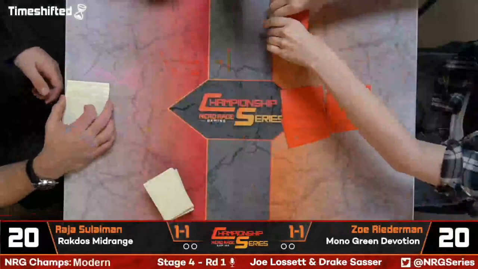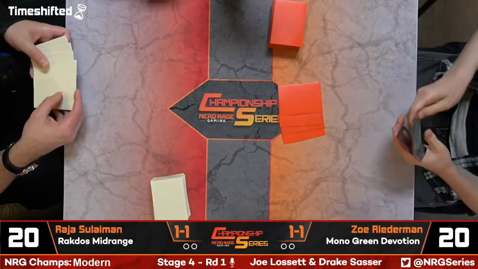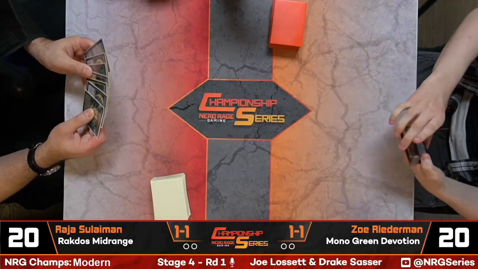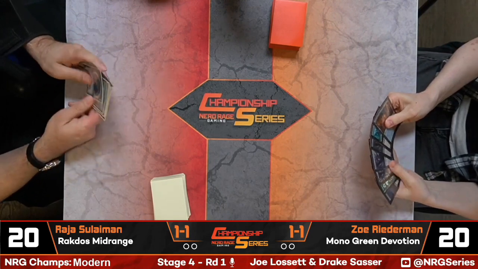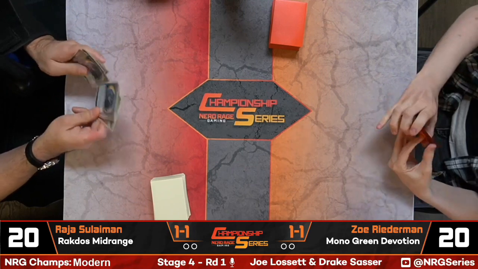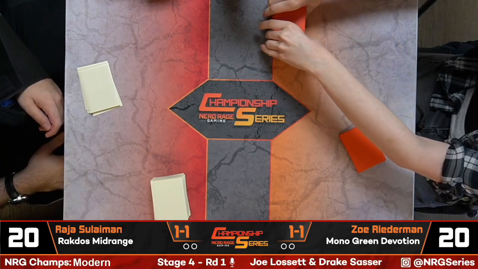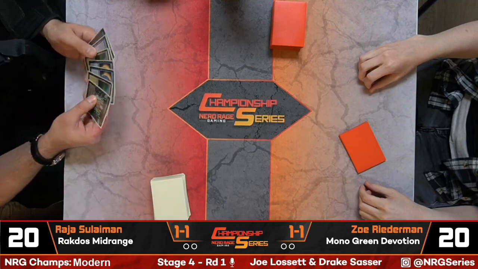Either way, Azorius Control versus Living End is what we're going to see. Living End, of course, has been Zoe's weapon of choice throughout a lot of the year in the NRG series. We've seen her in at least one top eight with the deck, playing it very, very proficiently, and the only player showing up with it here at the NRG Championship. Meanwhile, Raja is one among many control players in our very control-laden Modern format here at the championship event.